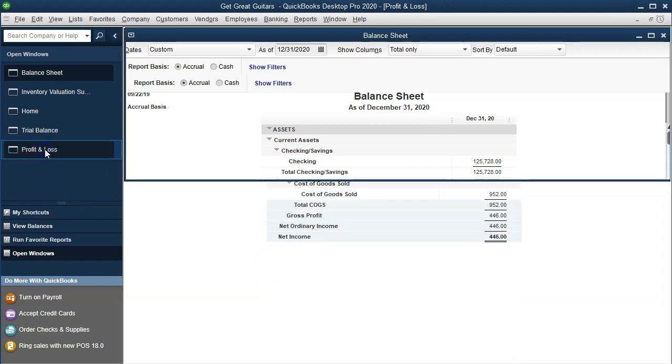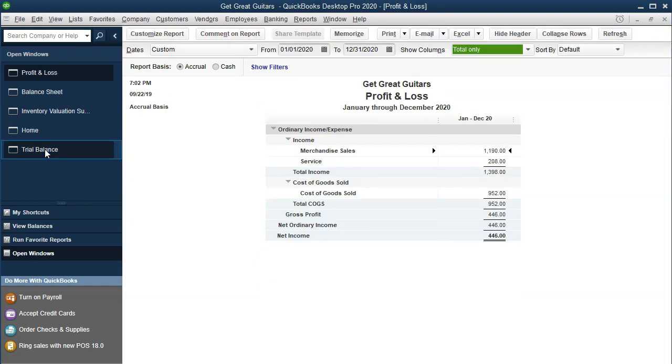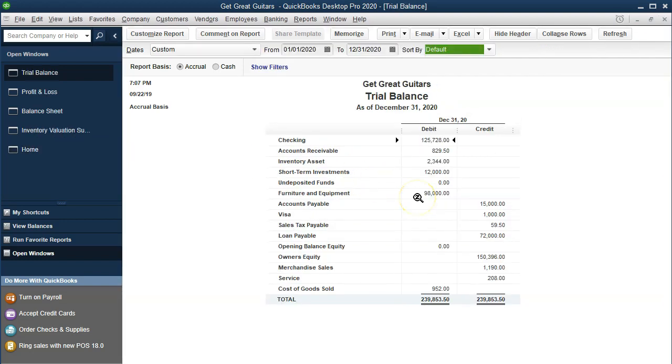There will be no effect on the profit and loss because we purchased an asset, and so cash went down, the assets went up. No effect on income or expenses. And if you take a look at this in terms of the trial balance, you may be able to see that and navigate a little bit easier, a little bit quicker.